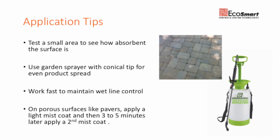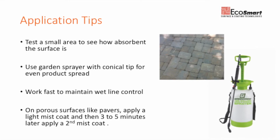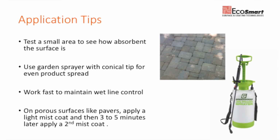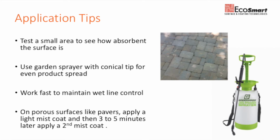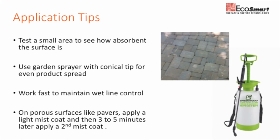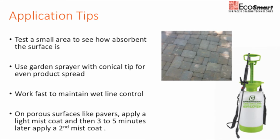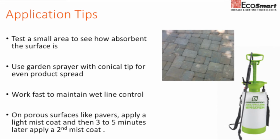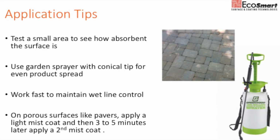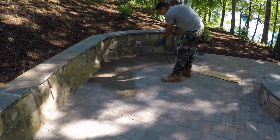Using a garden sprayer with a conical tip is the simplest application process. You can also use a roller or a brush to cut in. You'll want to move fast to maintain a wet line of control and apply no more than 1 to 1.5 milliliters of 1470 on non-porous surfaces like flagstone. Shake the catalyzed bottle of 1470 parts A, B, and C well and pour into the sprayer. Apply a thin mist using even strokes.